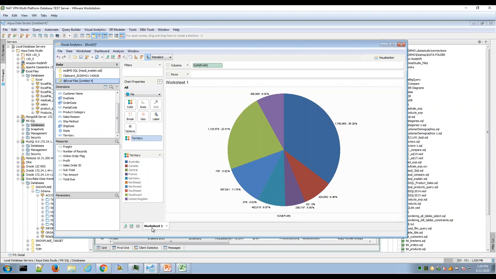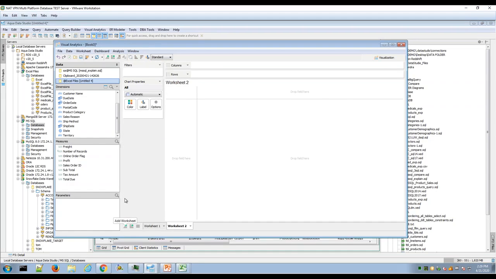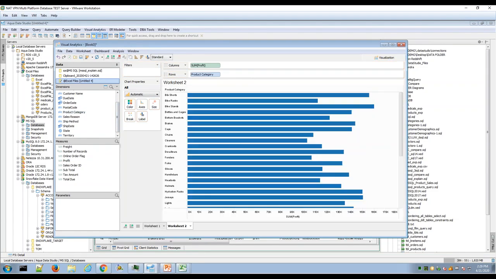So notice this developed a worksheet, so you can build multiple worksheets. So there's worksheet, new worksheet. When you combine worksheets, that creates a dashboard, right? So maybe let's build a couple of worksheets, right? So let me add another worksheet, and maybe we'll look at, let's say, just maybe sales revenue, right?